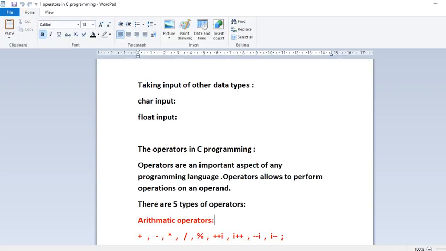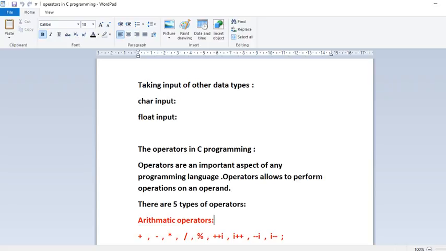In the last episode, we talked about the introduction of C, the history of C, when C was invented, who invented it, the evolution of C, the usage of C, and all. And then we learned about the four basic data types of C: the char data type, float data type, integer data type, and the void data type.